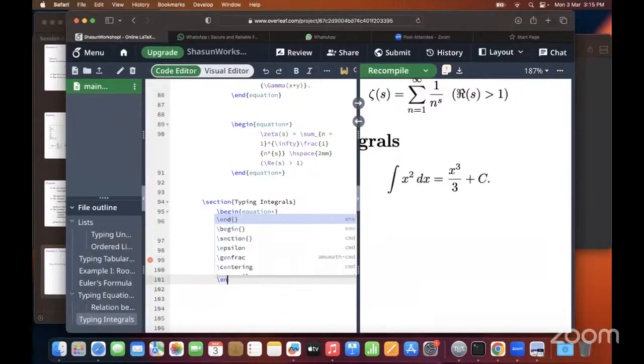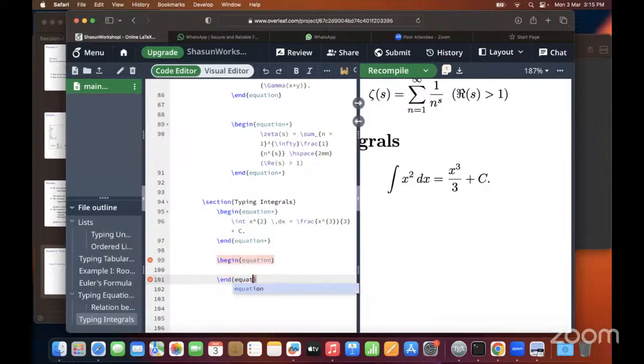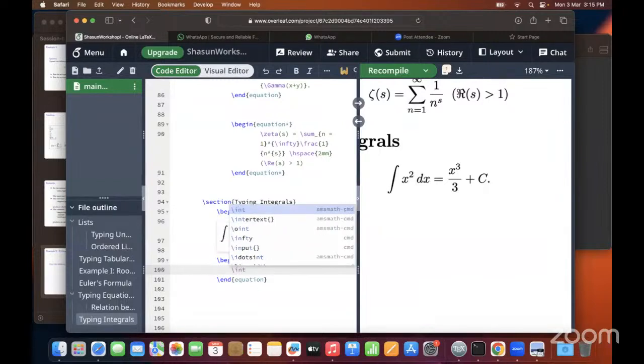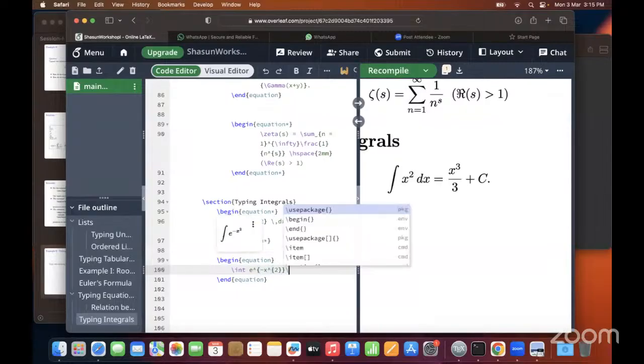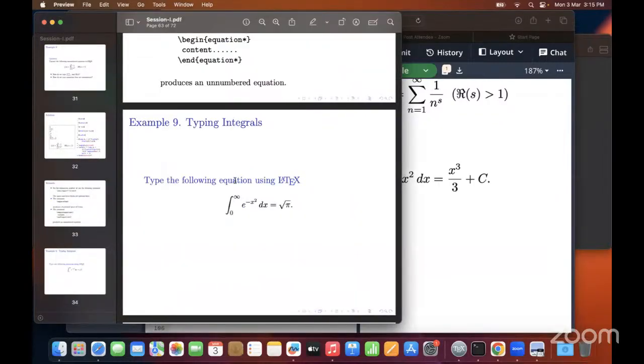So you have a begin equation, end equation, and then int, e raised to minus x squared, and now you need limits. So if you look at this, you have a lower limit and an upper limit.